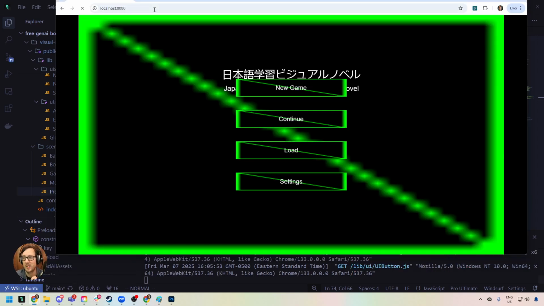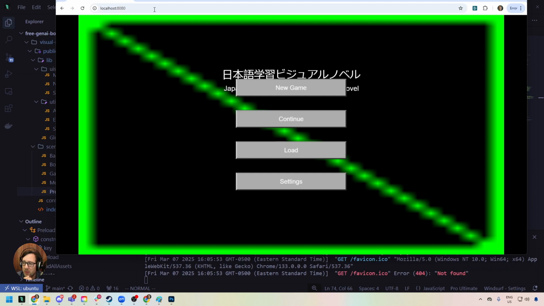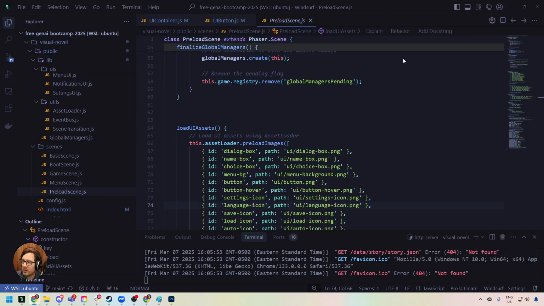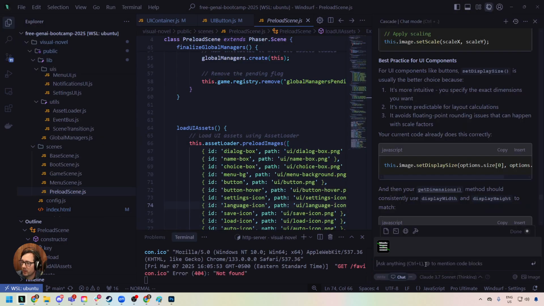First time we're loading in an asset. Let's see if it works. There we go. Spacing still wrong. Right? Spacing is still wrong. We can see that the image is loaded in perfectly fine. Okay, so we'll go here and... Okay, so here, this is what the buttons look like. Notice the spacing is giant.